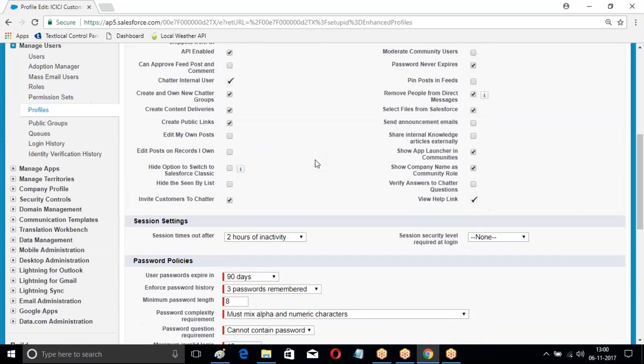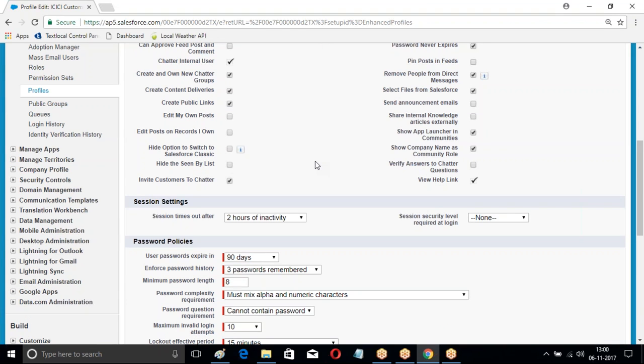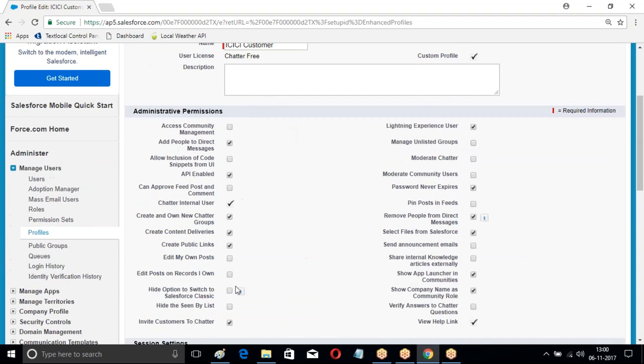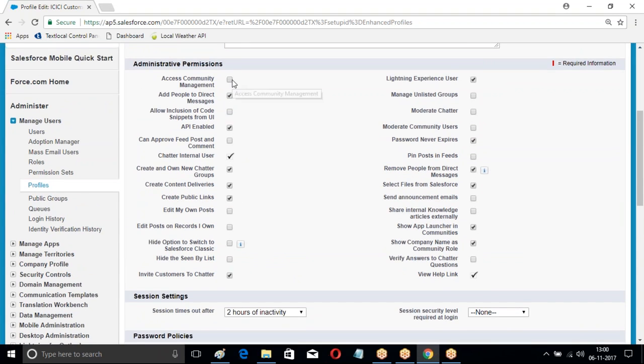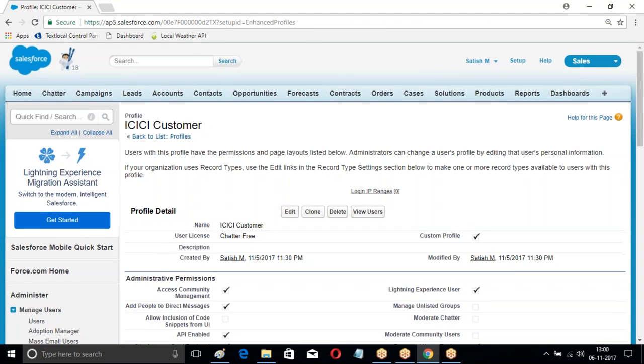Now look at this. Only these permissions they are getting. Only a few permissions. Why? According to the license you purchased, they are only getting these permissions. Out of this, what does your company want you to do? Enable them, disable them. Whatever you want, enable them. Whatever you don't want, disable them. Are you clear about this format?